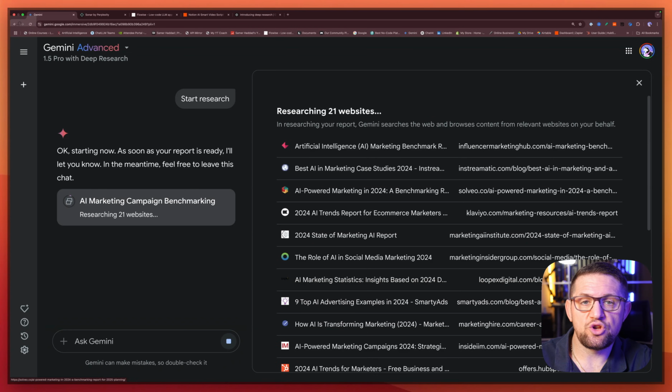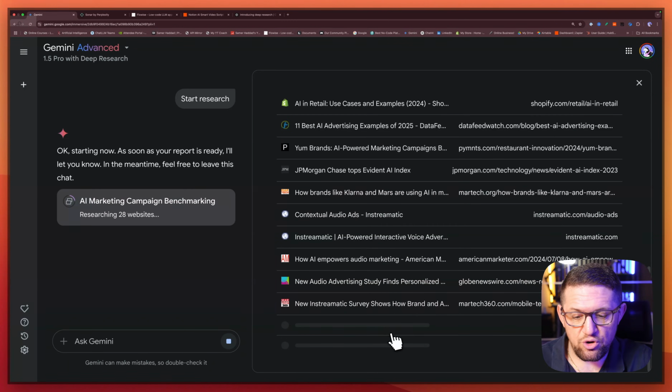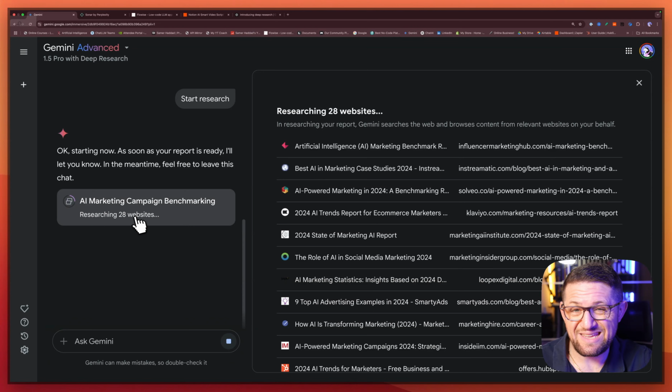I'll have to work with the ChatGPT one when I get access to really assess if OpenAI has something ahead of Google. Again, I will always assume that Google should top the list when it comes to this exact feature, because no one, in my opinion, should have the ability and the accessibility that Google already has within their systems. If we scroll down, you can see that it is adding more and more resources that it is looking through to get us an answer.